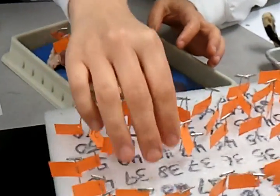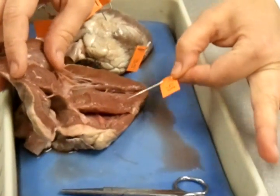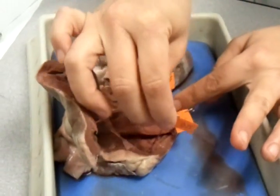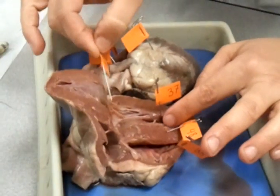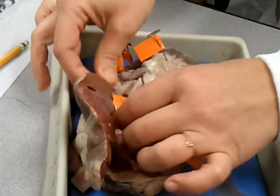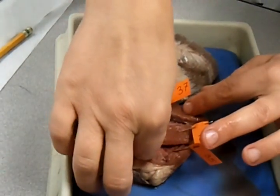So interventricular septum, let me pin it like this, all right? Left ventricle, right ventricle. That's the ventricle, that's the ventricle. Mitral valve, 44. Mitral valve, that's the actual valve, okay, like this. What are the heartstrings called? Chordae tendineae, for 45. So the heartstrings are chordae tendineae.